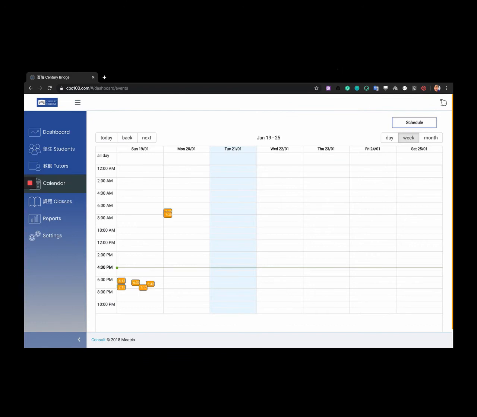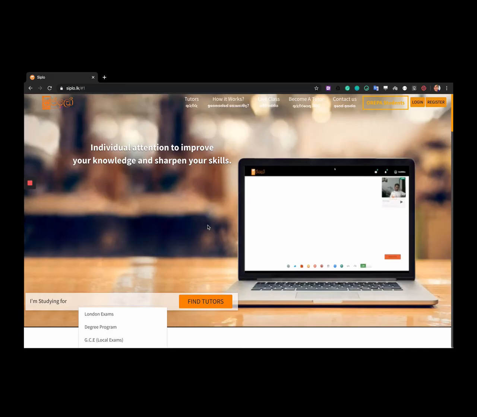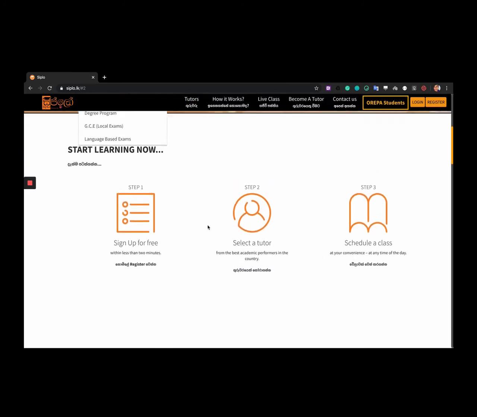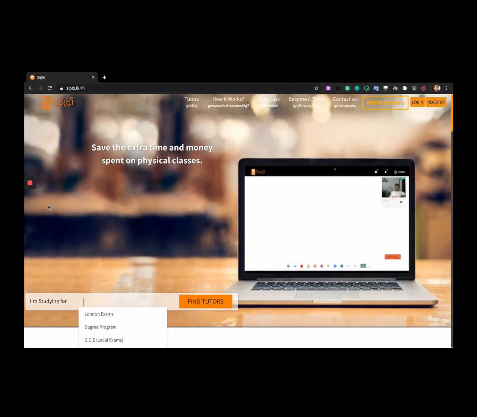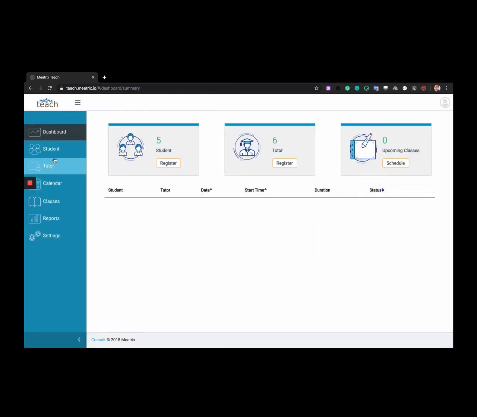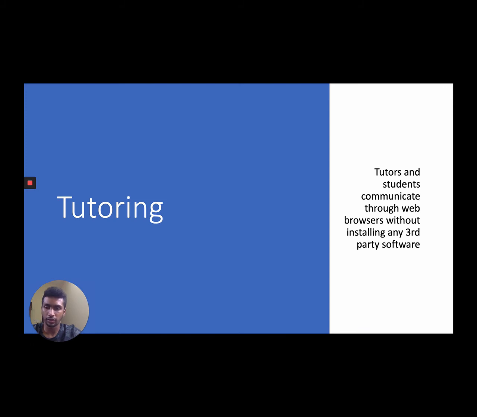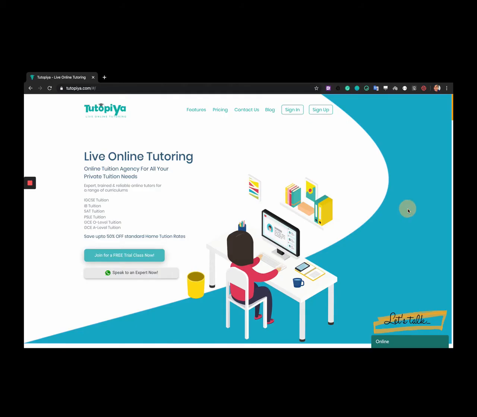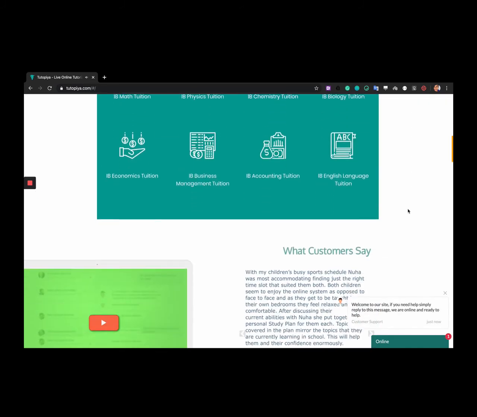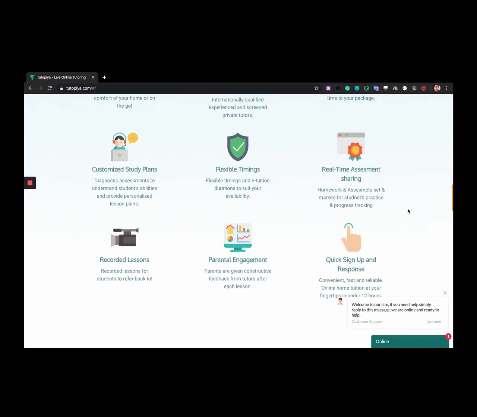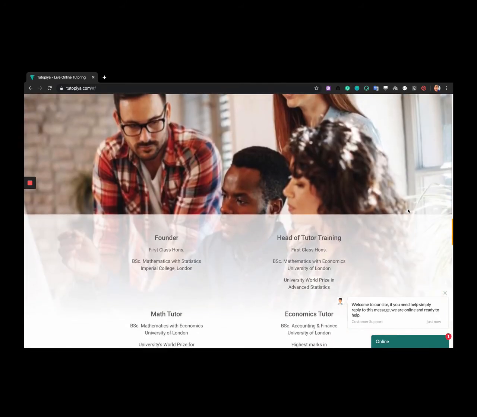Even though tutoring online has not reached its full potential, it has the potential to grow big. We have seen in countries like Singapore, many students moving to online tutoring platforms, and we are proud that we have been able to deliver one of the major tutoring platforms in Singapore, that's Tutopia, which was built by us initially.